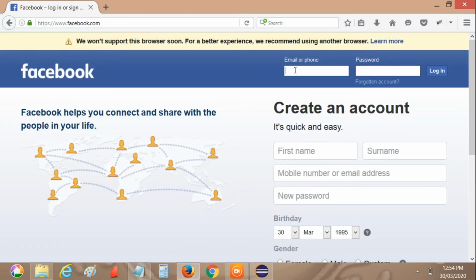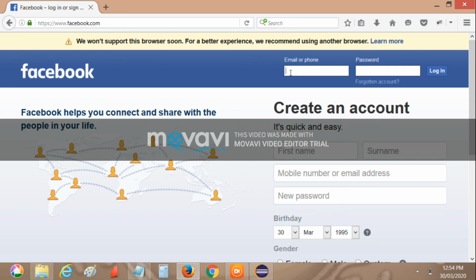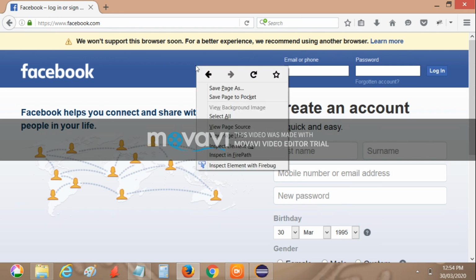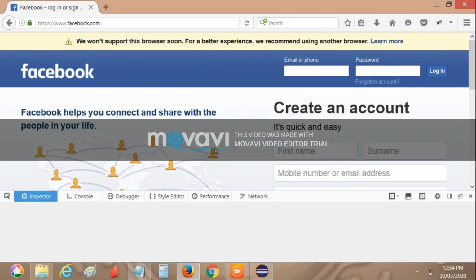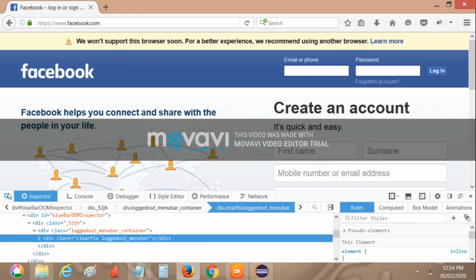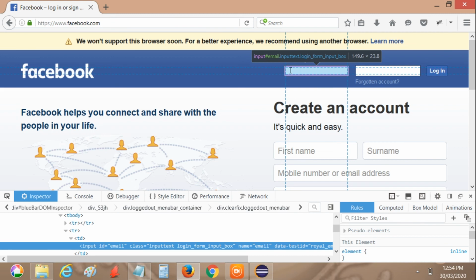Now we'll write a script to enter the username, password and click on the login button. Just right click, inspect over here.